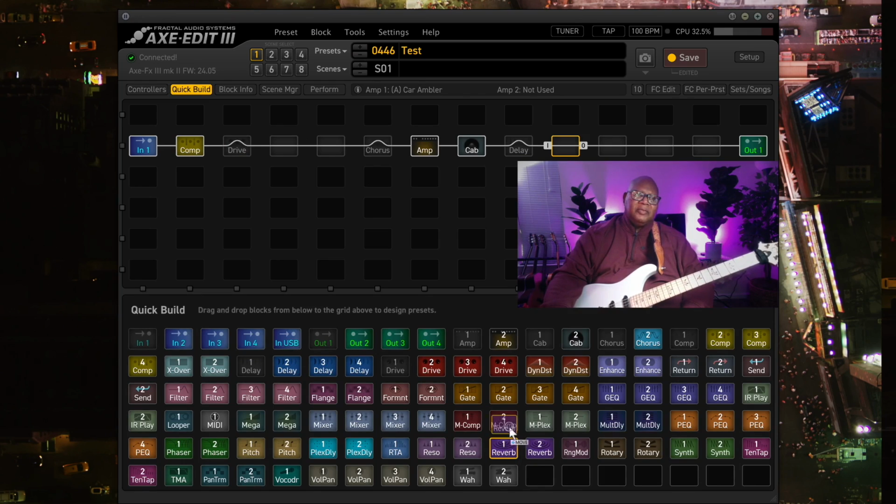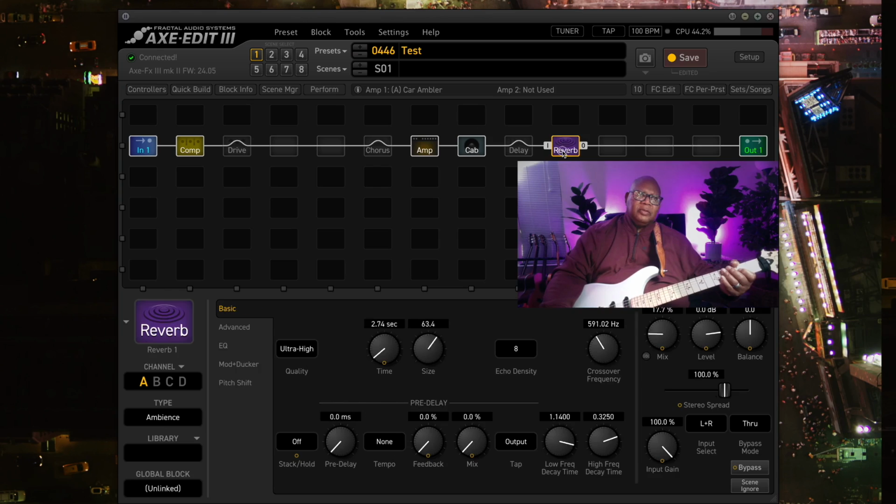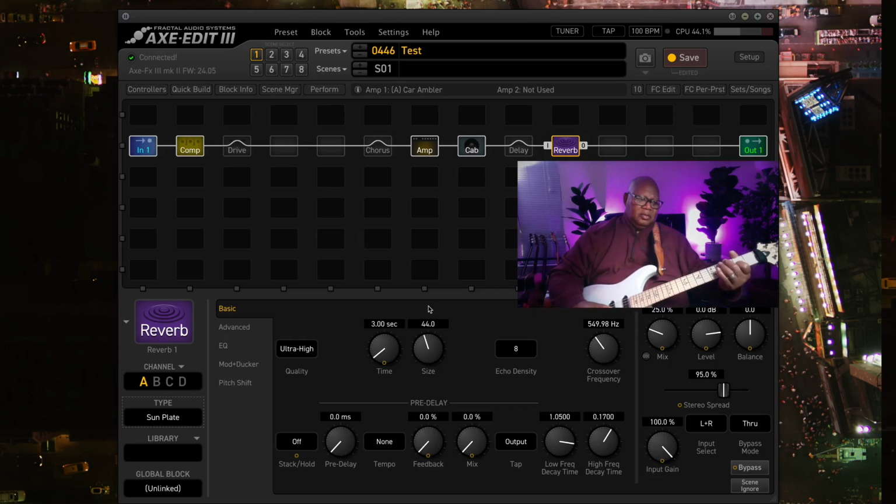So here's the reverb. Take it, put it there. It's already on. It sounds like some kind of chambered or spring reverb. So we hit that, large hall. Let's try the sun plate. Put another one.